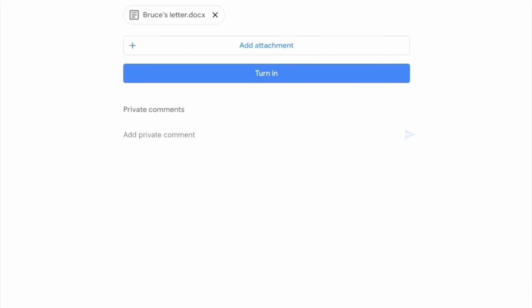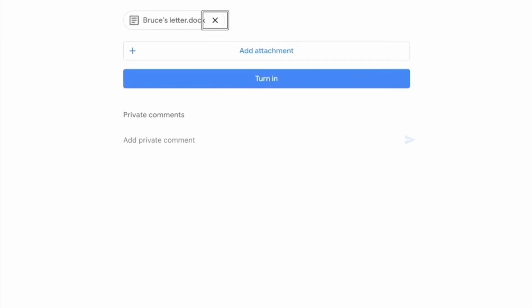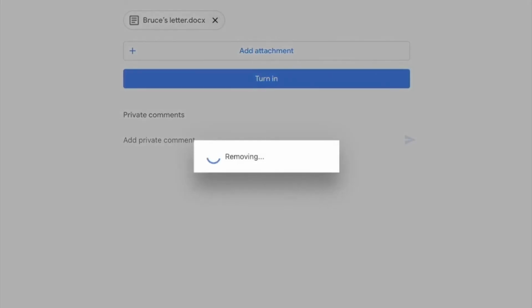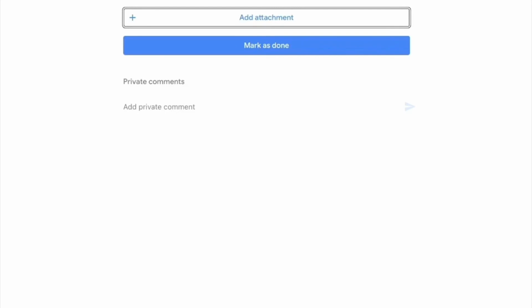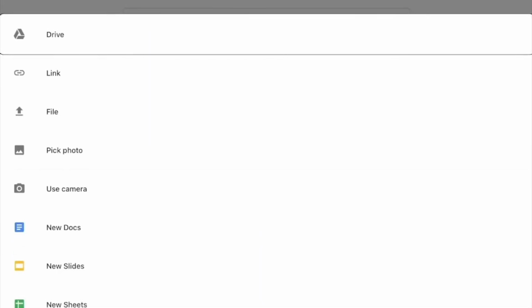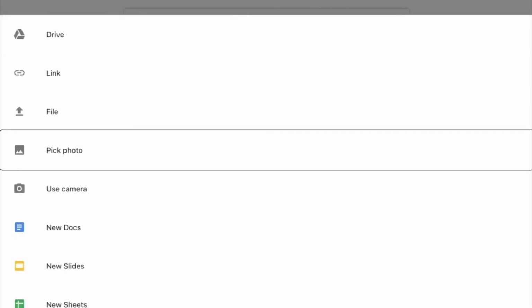I'm not actually submitting this, so I'll go ahead and take it off the assignment, but that's how that would work. Missing, Bruce's, delete, add, delete, button. So there's a nice handy delete button if you do accidentally add the wrong attachment. Activity indicator, collapse your work section, button. Now we'll swipe through again and look at the rest of the options. Missing, add attachment, button. Drop, link, file, pick photo, button.